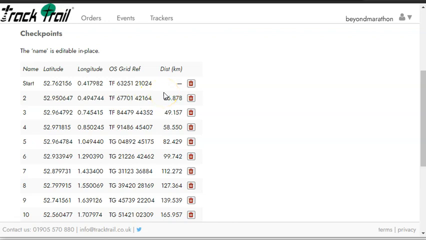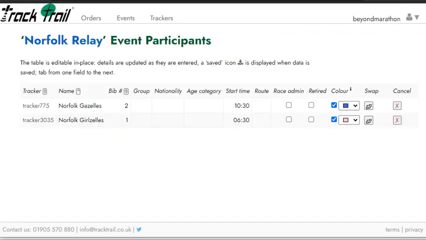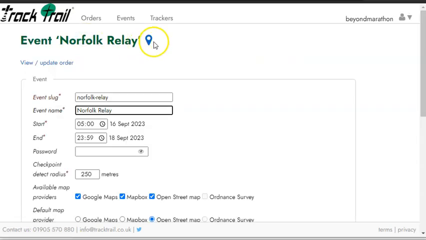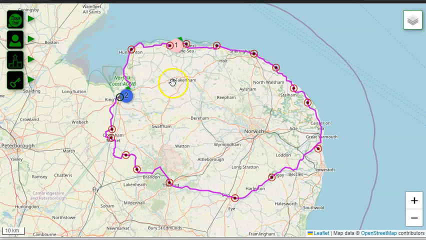By doing that, our system is very clever, and it will determine what time the tracker will arrive at each of those checkpoints. Let me have a look at that in action. So if I click on this, let's go and see what happens if I view the route now.